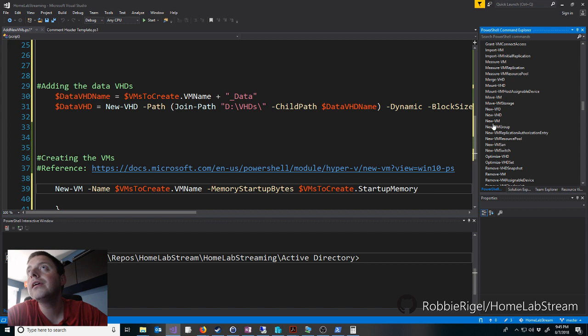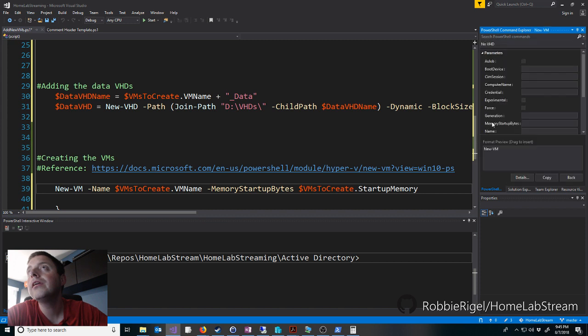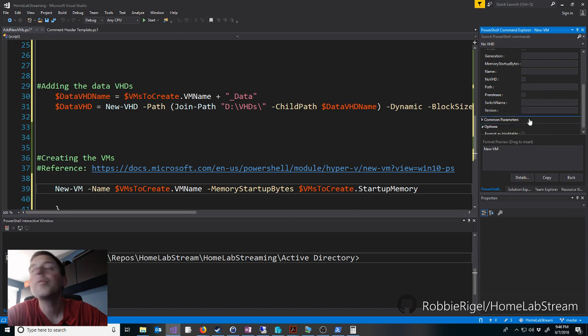New VM: name, memory startup bytes, no VHD, path, pre-release, switch name. Oh, switch name here. So yeah, we'll hard code.